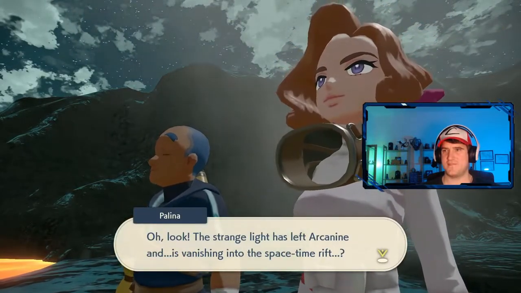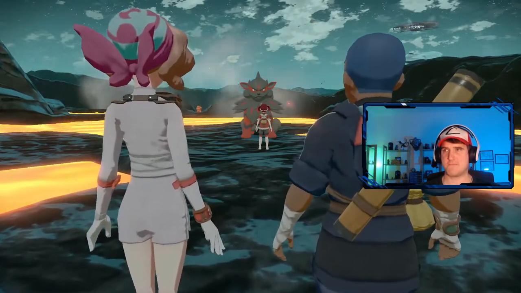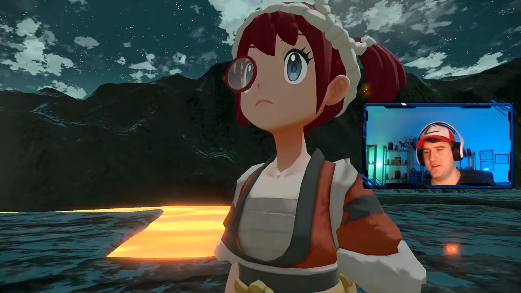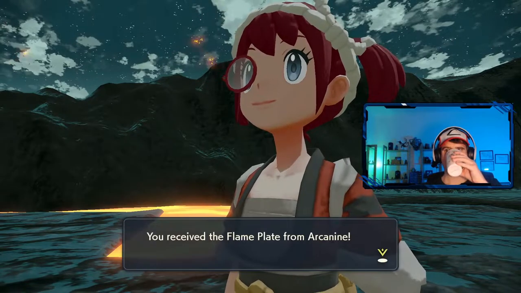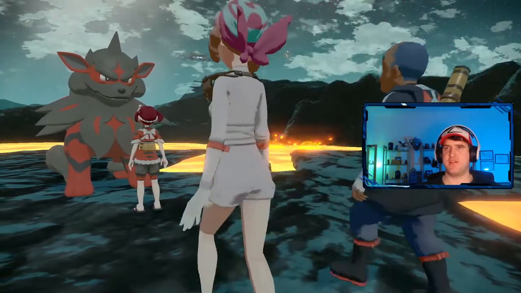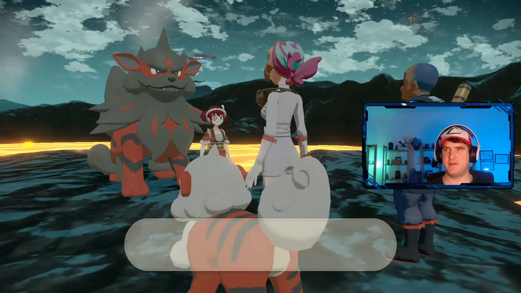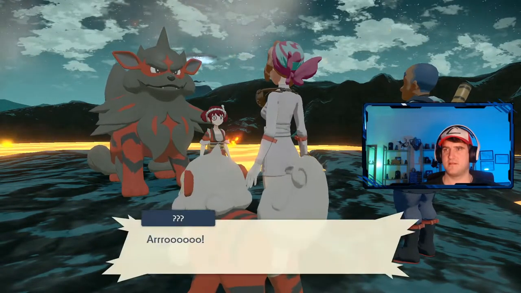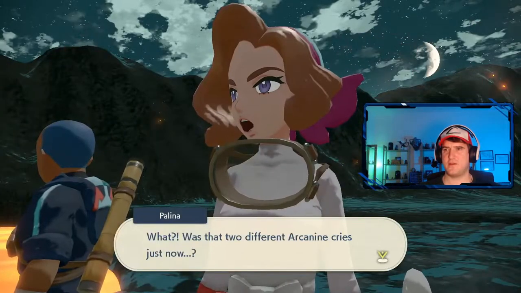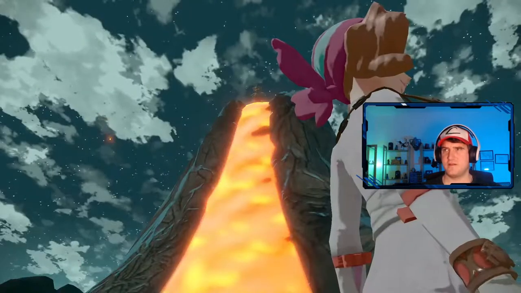Oh look, that strange light that's left Arcanine and is vanishing into a space-time rift. Fantastic. Good boy. Good puppy. Flame plate. Good stuff. What could possibly lie on the other side of the rift, I wonder? Aroo! Plenty of howling going on. What? Was that two different Arcanine cries just now?